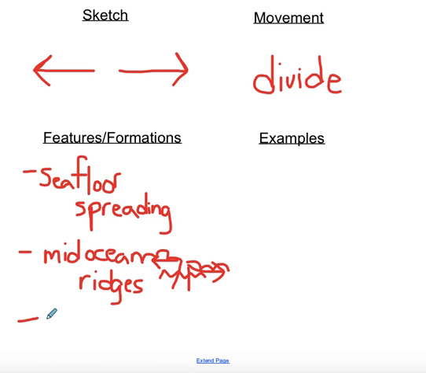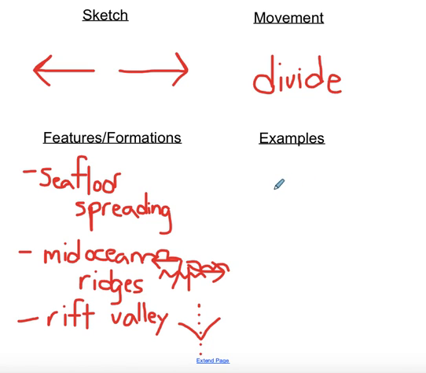And then we can also have rift valleys. Rift valleys are valleys. And you know from social studies that a valley is shaped like the letter V. Valleys. It kind of dips down. This would be where it divides. This is that boundary line right through here. And again, it'll come up and then it'll split. And all these things together happen at a divergent boundary.